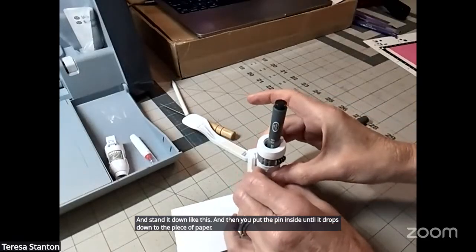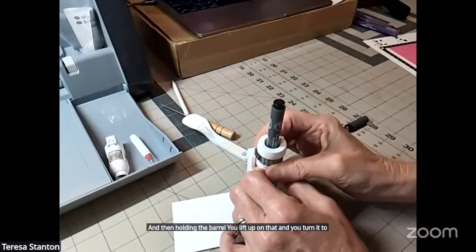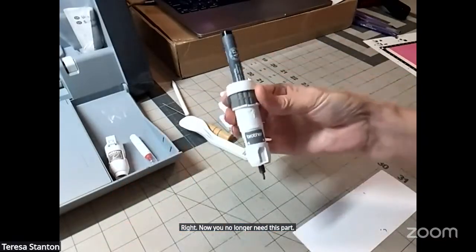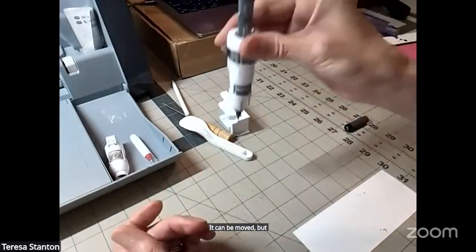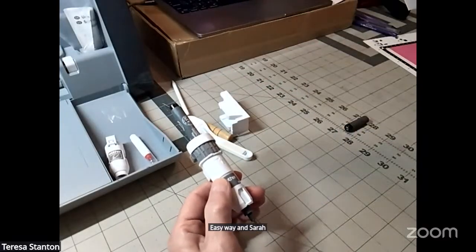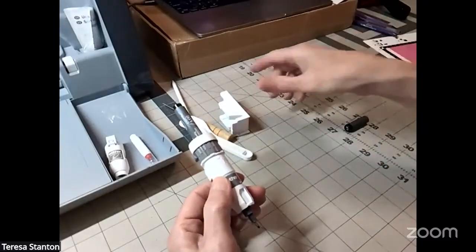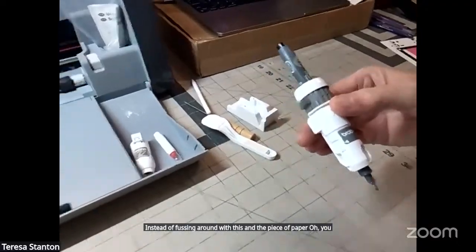Then holding the barrel, you lift up on that and you turn it to the left until it's held into place, right? Now you no longer need this part and the pen is in place. It can be moved, but it's not going to fall out, right? The easy way, and Sarah Williams did this, that's another demo that's under guide number 2 in the main group, where instead of fussing around with this and the piece of paper, all you do is you come over here.